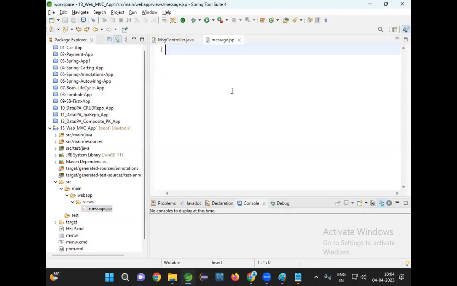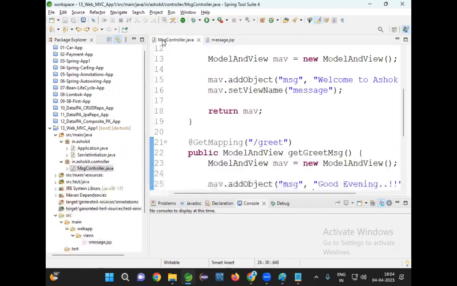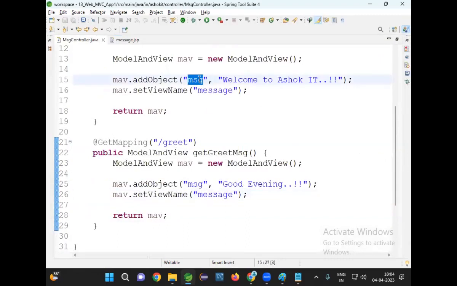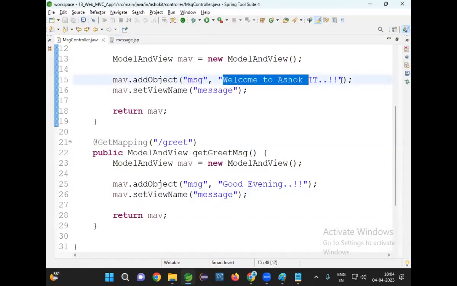Here inside this JSP page, I need to access my message. In order to access that message, I'm going for expression language, ${message}. What is the key I'm returning from the controller? Message. What is the value? Welcome. Here also, what is the key? Message.